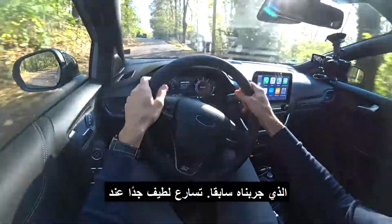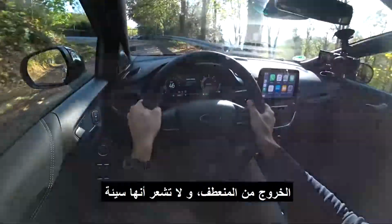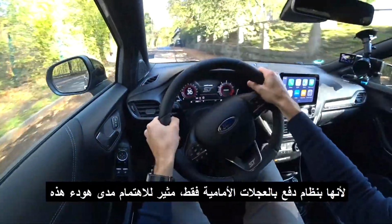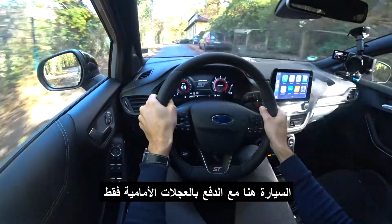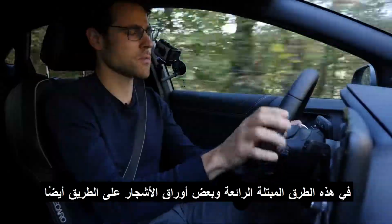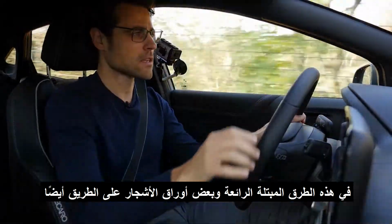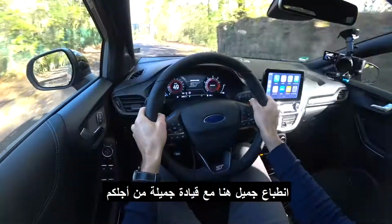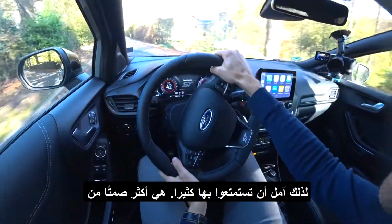And so nice out of the corners as well, so you don't feel like, oh, this is so bad because it's front wheel drive only. It's really good how calm and collected this car remains here with front wheel drive only, and also some wet roads and some leaves on the road as well. Beautiful driving impressions here for you. So I hope you really enjoy that.